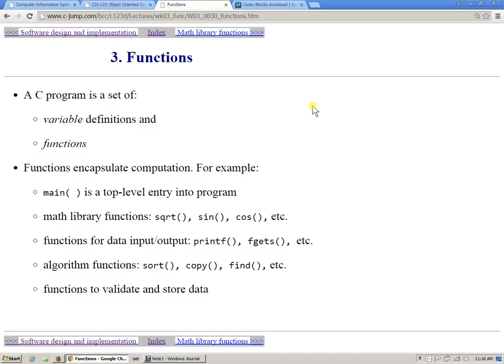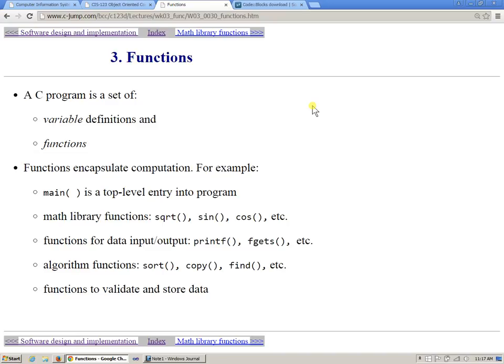If you take it further and say, I've heard that there's also C++, which adds object-oriented features to the C programming language, then you'll realize that anything that you do in C++ is still just another layer of abstraction on top of variables and functions, but you still have only these two components to build your programs.